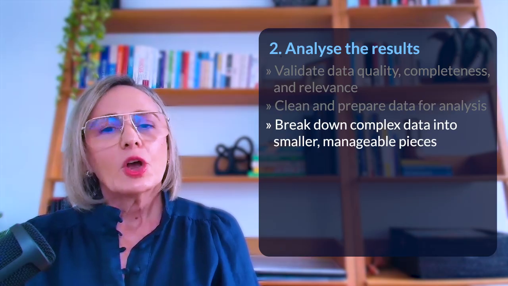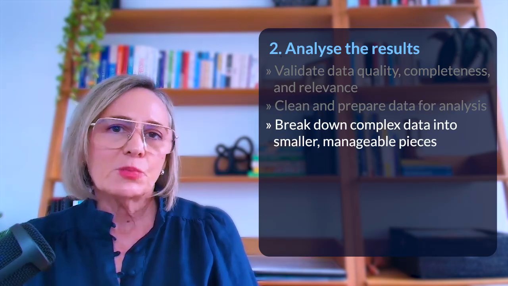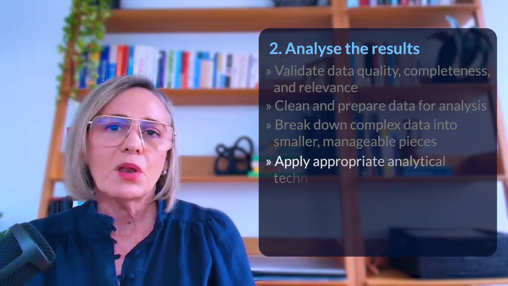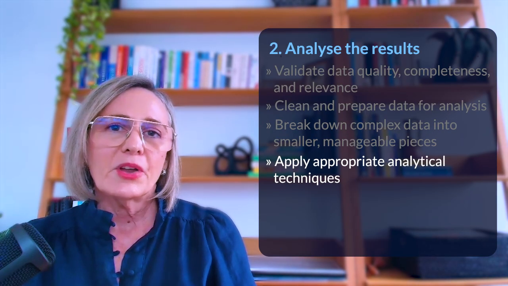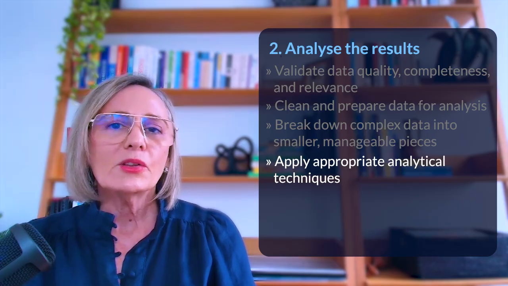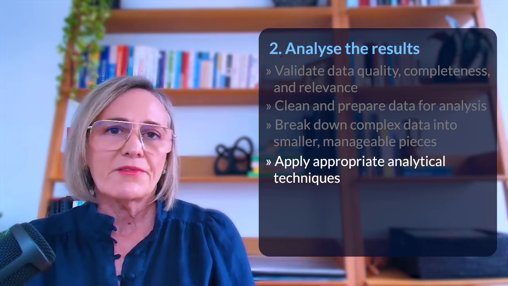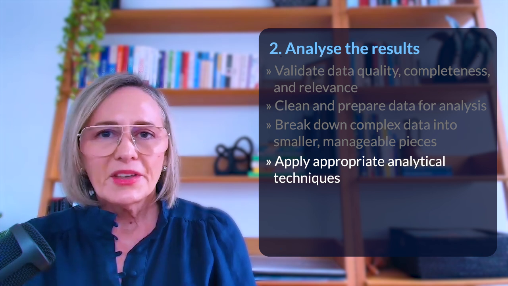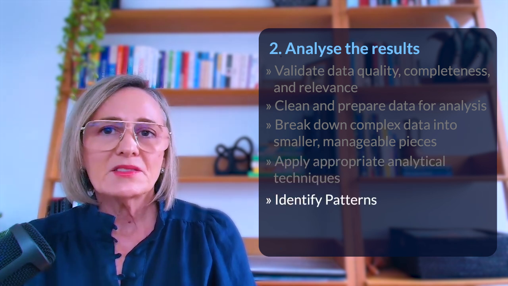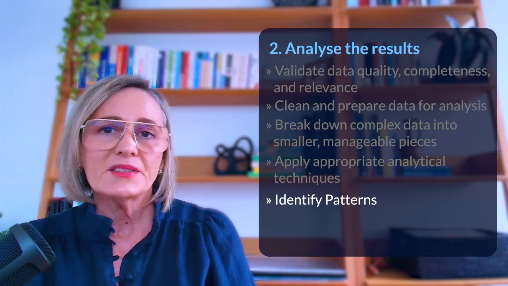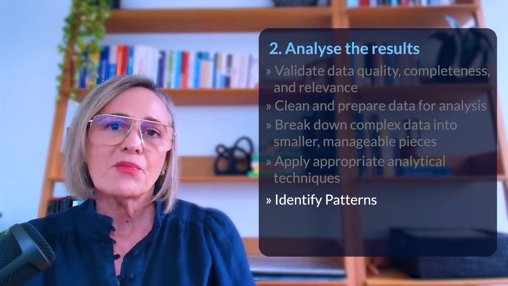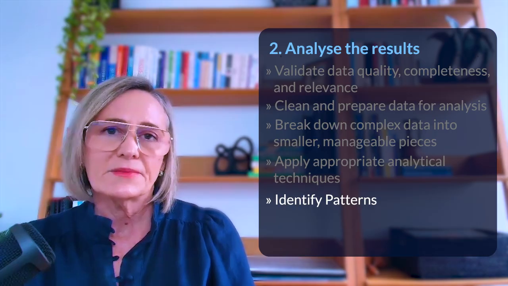We then break down complex information into manageable pieces, and this allows us to apply appropriate analytical techniques. In the example that I'll be giving a little bit later on, we'll use a SWOT analysis to organise our findings. As we examine the data, we can identify patterns, so the trends, recurring issues, any outliers or anomalies, and areas for success that provide insights into our objectives.